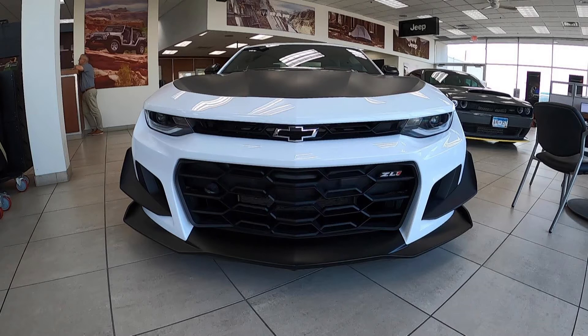The cargo volume is very slim — 9.1 cubic feet in the coupe and 7.3 cubic feet in the convertible. When you open the trunk you'll see exactly what I mean. The space is very small and it's difficult to get anything big in there, but you're not really putting anything in it other than your track day goodies, maybe a tire or something.